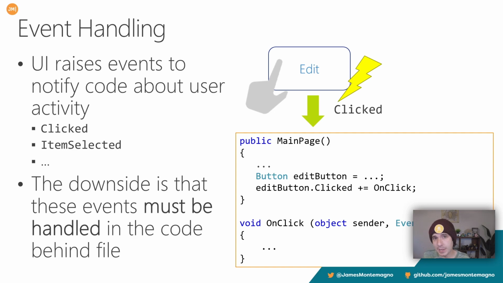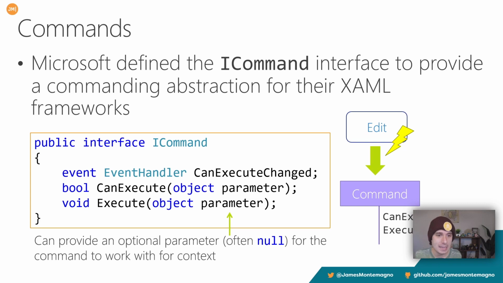And additionally, it has to be handled in this code behind file, right? You have to have these senders, these event args, you have to have all this data in the code behind, and then there's this reference to this event that is kept there. So part of data binding that's really cool is something called commands. And there's an interface for this, similar to INotifyPropertyChanged, but it's an ICommand. An ICommand enables us to do a bunch of things. You can pretty much, for all intents and purposes, just execute the event. And you can additionally pass a parameter into it, which is really nice.